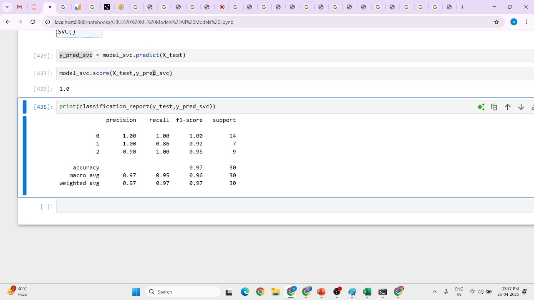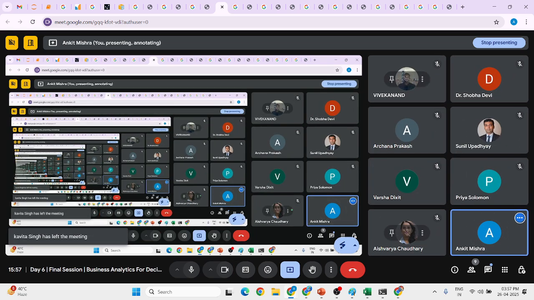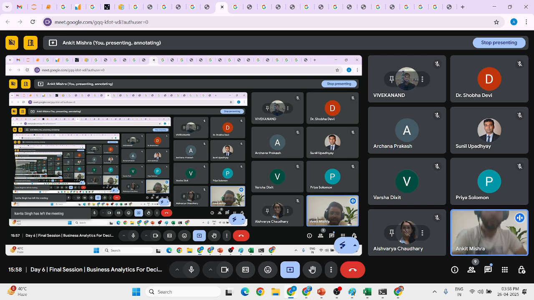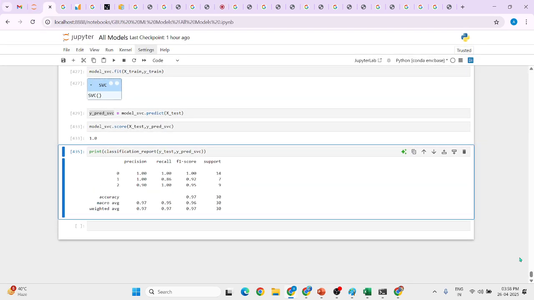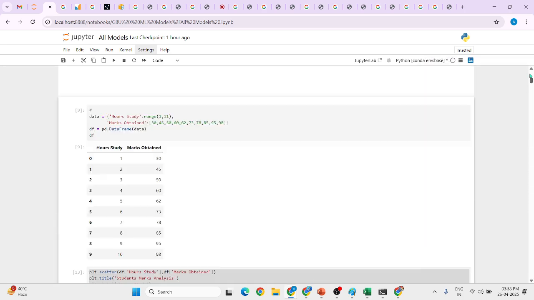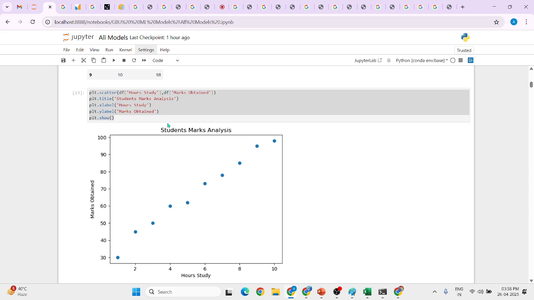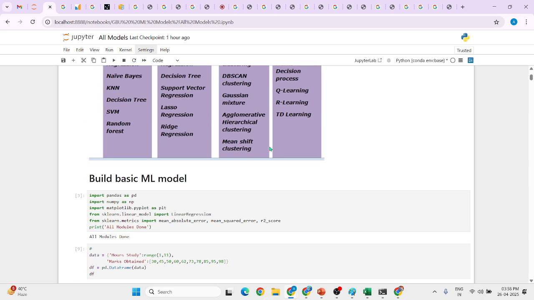Now suppose you don't know how to do this particularly. I know that this was quite rushed, right? But see, the thing was that I was told that I just need to give the overview, right? But I have decided, let me turn on my camera, I have decided to give the in-depth intuition, right? If I just let you know that we have started with the basic ML implementation with linear regression, that could be enough. I can just say okay, this is the ML model and there are many other different ML models that we will learn ahead. I can also say the same thing, right?